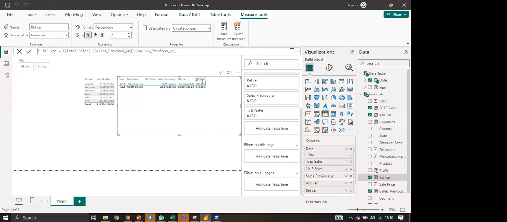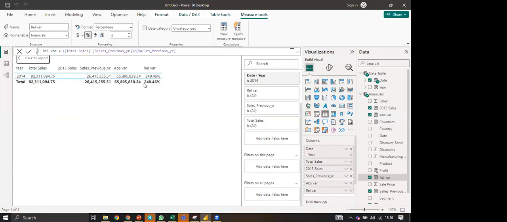Because that's just what we did with this relative variance. You already have your absolute variance, which is the total sales minus the sales for previous year. So you just do this absolute variance over the one for previous year. So you have your relative variance. That's another way we can do it. This formula we wrote here, we can use absolute variance.